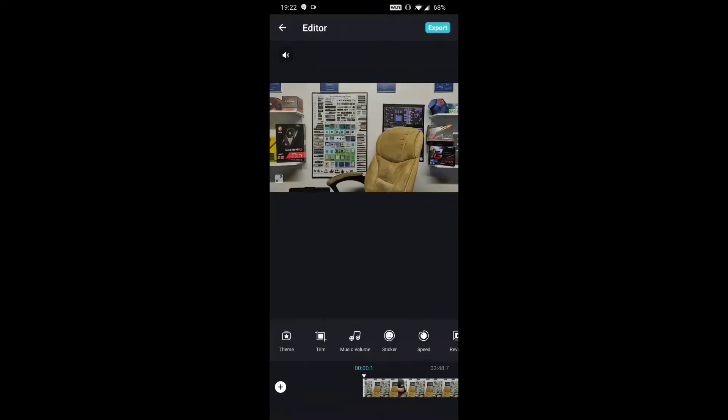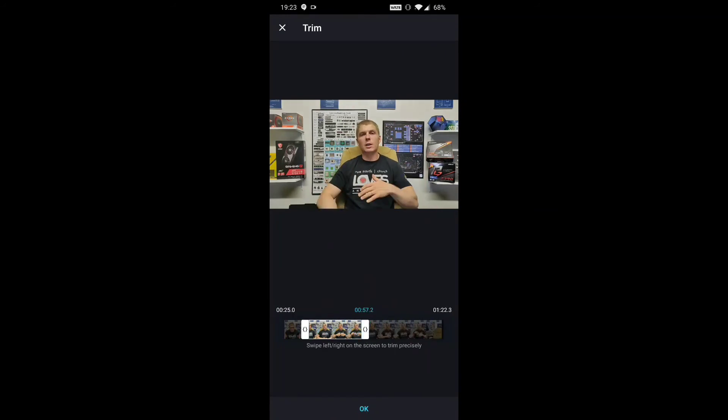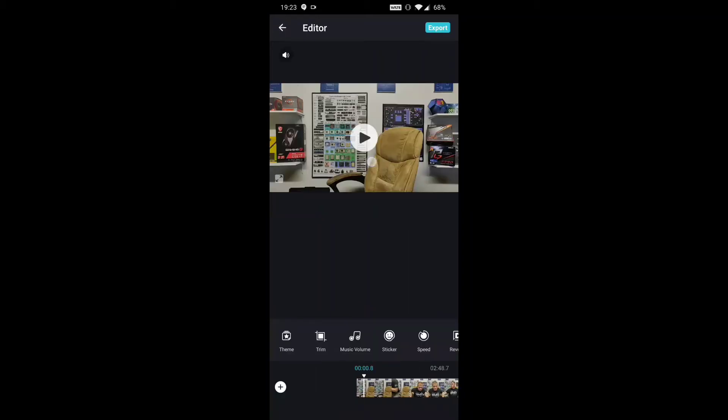This is one of the major downfalls of this app. I have not been able to find — and I'm certain they don't have — an actual cut tool where you can just drag to a certain point in the video and cut. The only thing I've found is this trim tool, where you have to trim both sides of your video. So if you want to take out a certain portion from the middle, you basically have to trim it out, then re-add the same video again and trim out the extra pieces. There's no nice cut tool to cut out different scenes you don't want — you have to longhand it, which is kind of a pain.